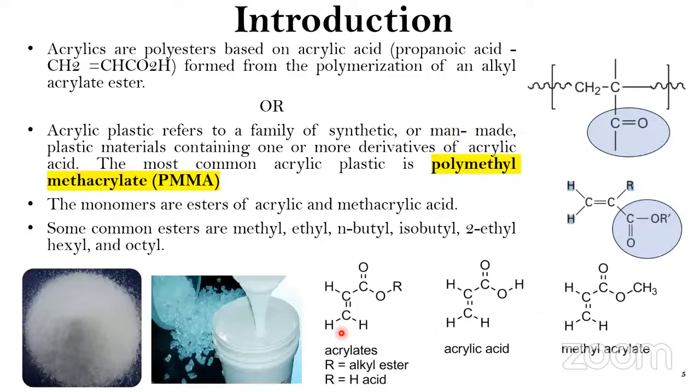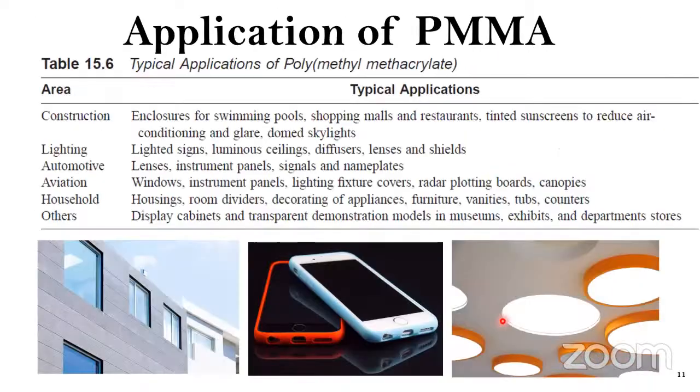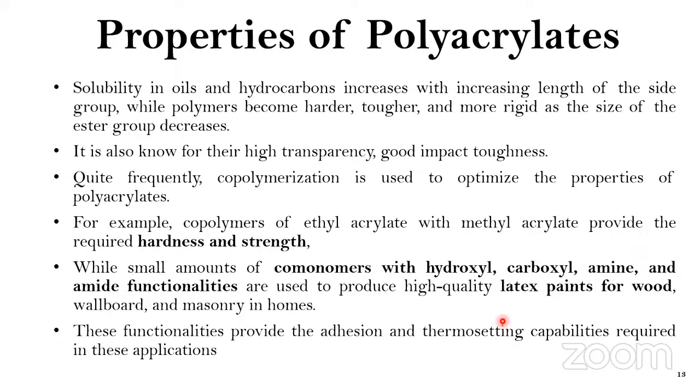If you observe the general representation of the monomer, this R group, correct? If this R group is some long chain, like here in methyl acrylate the R group is only methyl, CH3, and you replace it with a long chain like butyl or something else, then your flexibility will increase. So butyl will increase the flexibility. Generally, if you want a lower Tg, what are the copolymers? What is a copolymer?